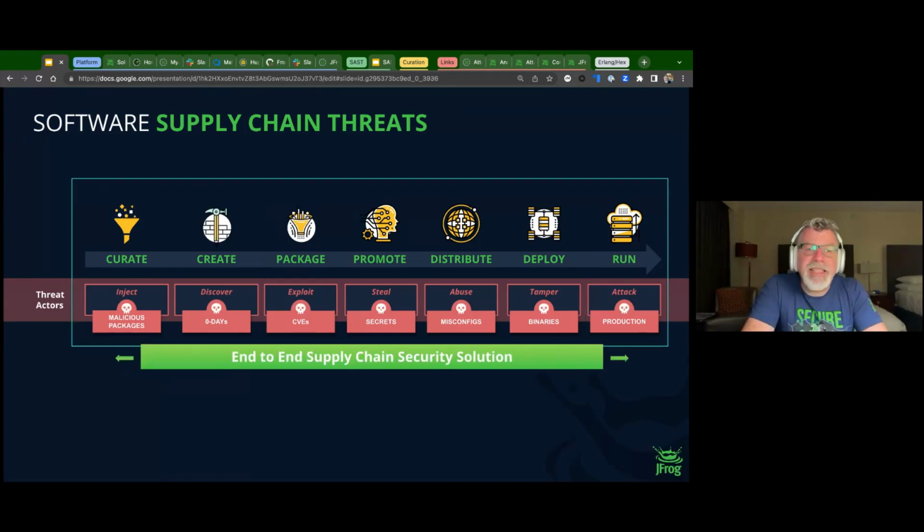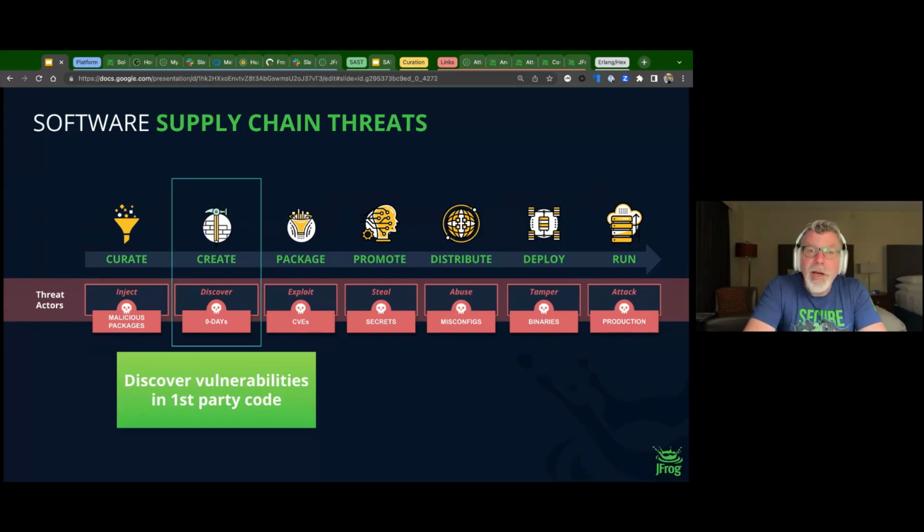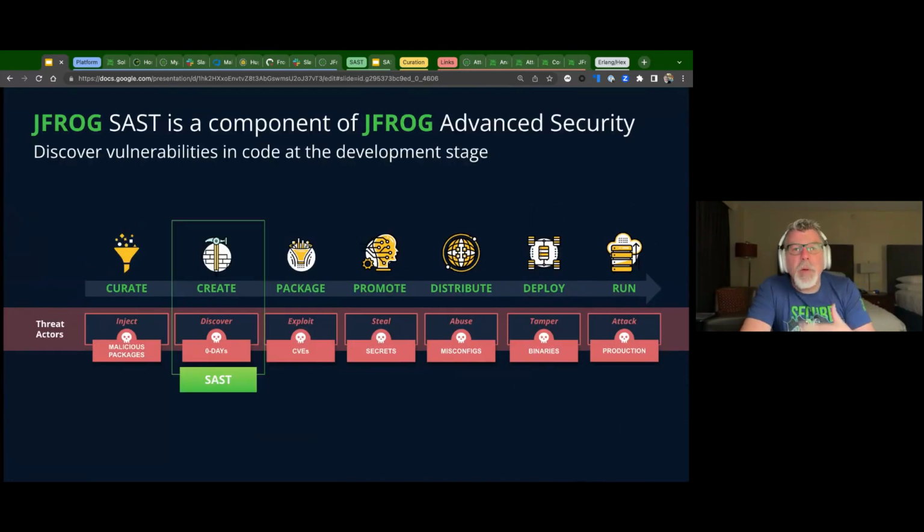But now we're providing this end-to-end security offering from us, and that includes things like static code analysis. This is one of my favorite things to talk about now. I'm going to show you guys some examples in a few minutes. But the thing is that we've now introduced the idea of SAST, which stands for static application security testing. But the idea here is not only are we telling you, are you being affected by CVEs? What libraries are nefarious and all these kinds of things? But now we'll tell you also things like, are you doing proper usage? And my example is so cool. I've got some really cool stuff.